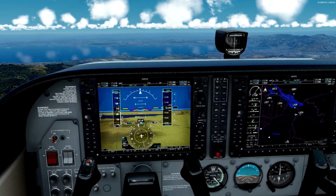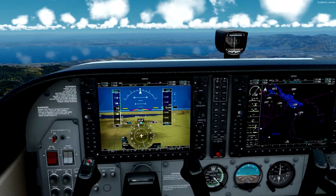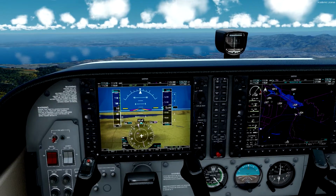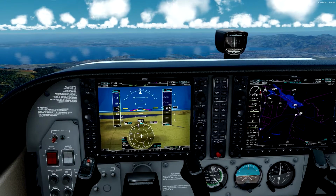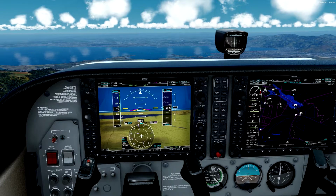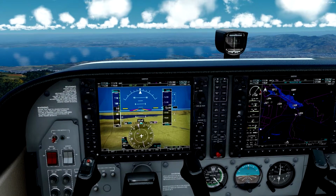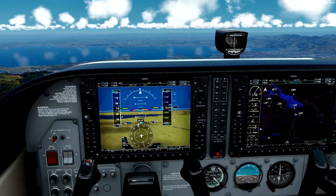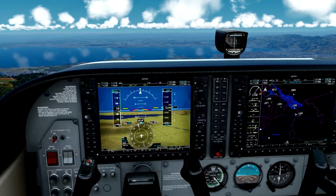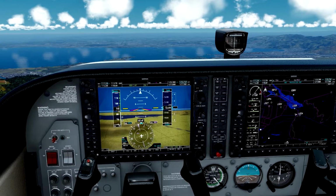And I am one of those simmers. I am one of those quote-unquote hardcore simmers, even though I absolutely hate that term. And I still find something enjoyable about this airplane. I find something enjoyable about most Carenado airplanes, actually. Because at their very core, they are solid, functional, good-looking, good-sounding, and well-behaving add-ons. And I think that's a very easy thing to miss, is that they are not delivering garbage. They never have.